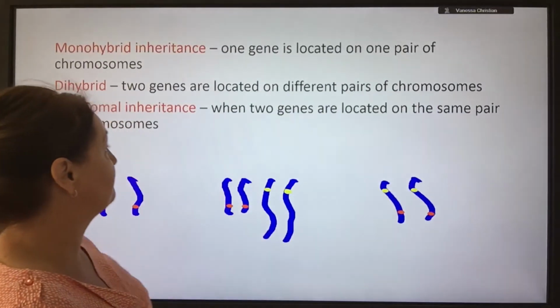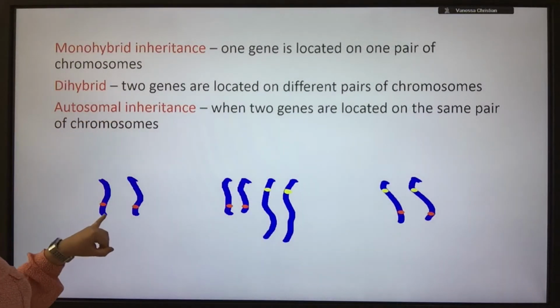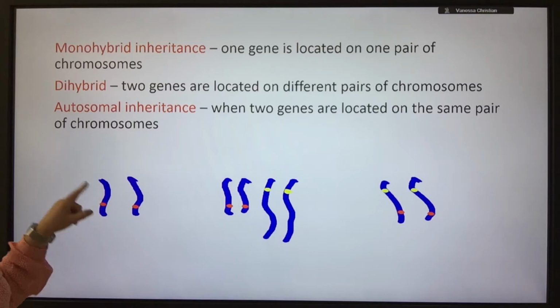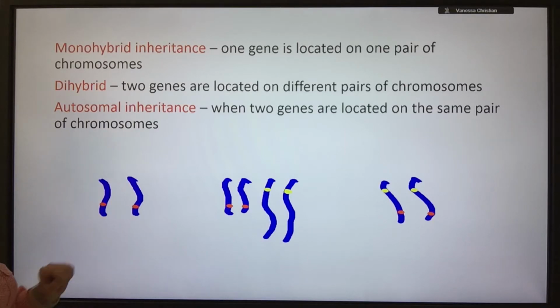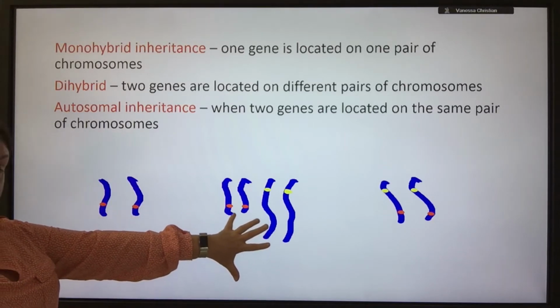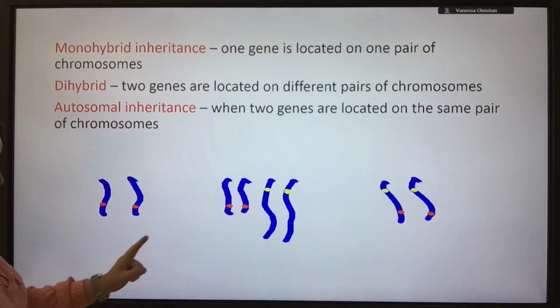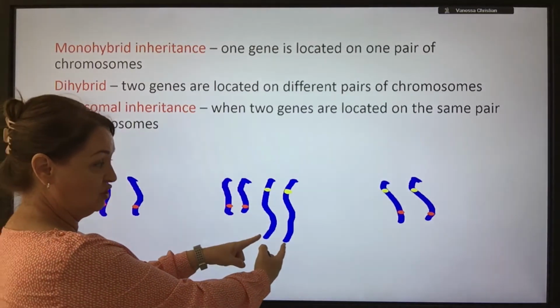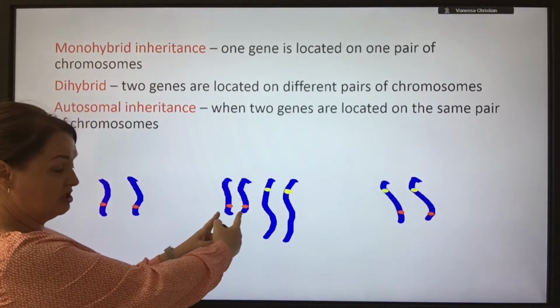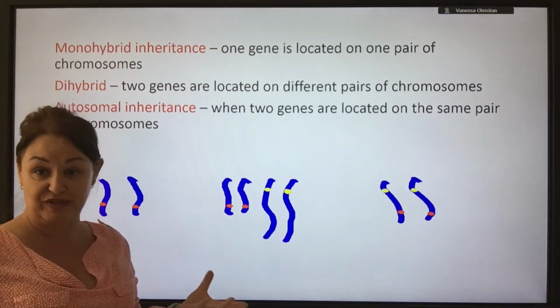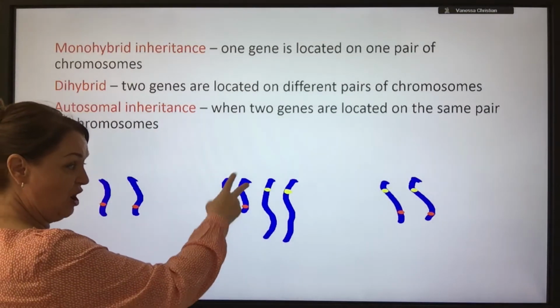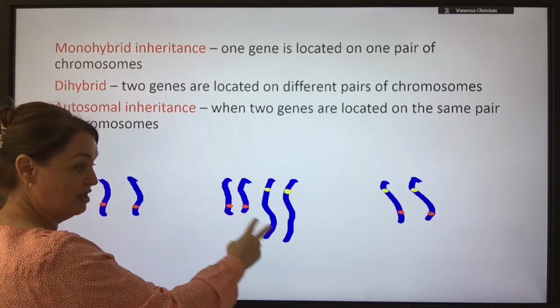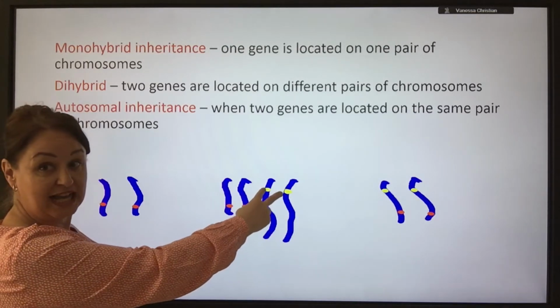So let me explain further. Okay, this is an example here of what we know and love. That's what we've been doing since GCSE, right? You've got one pair of chromosomes and there is your gene. This is what we're looking at today, which is dihybrid inheritance. You've got 2 pairs of chromosomes. I can tell that's 2 pairs of chromosomes because that's a homologous pair and that's a homologous pair because they're about the same size. So this is dihybrid inheritance. I've got a gene there on one pair and I've got a gene there on another pair. Could be eye colour, could be curly hair, straight hair.